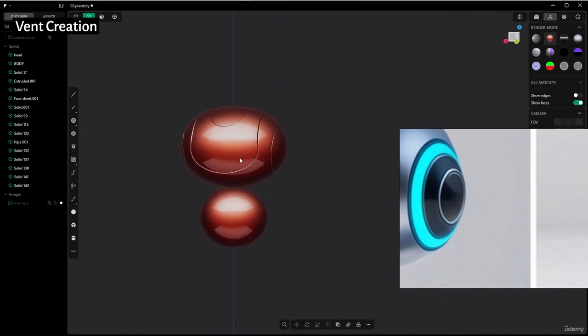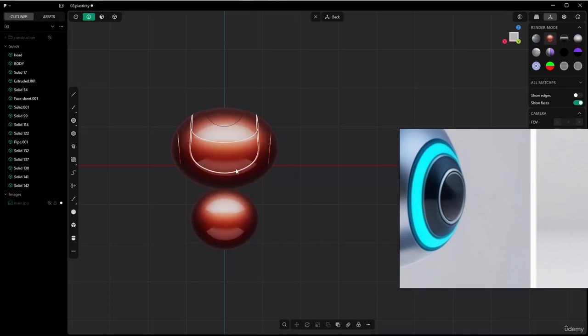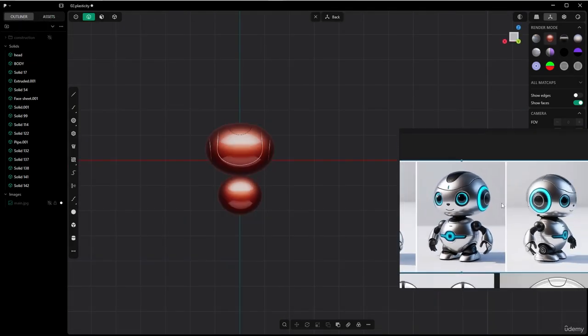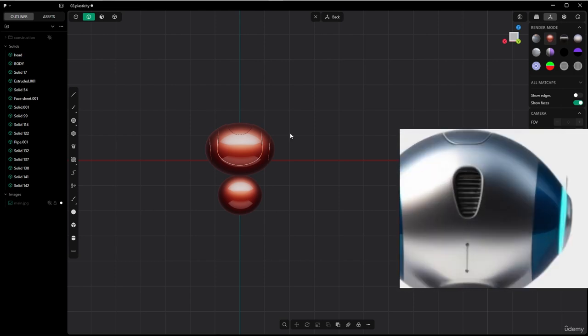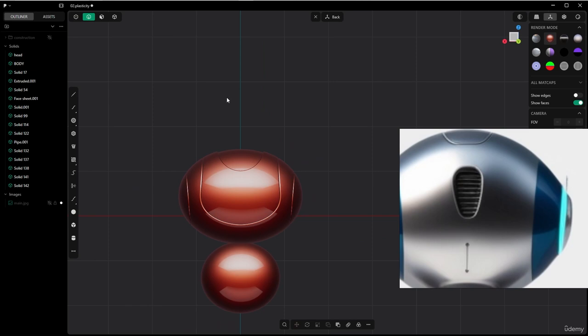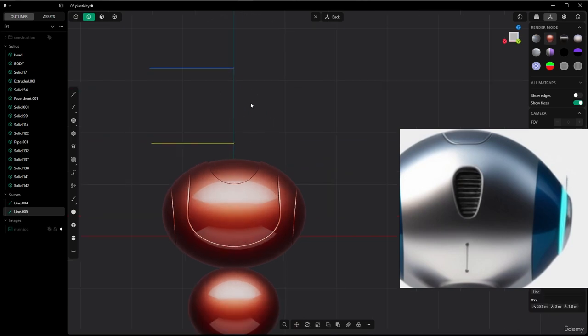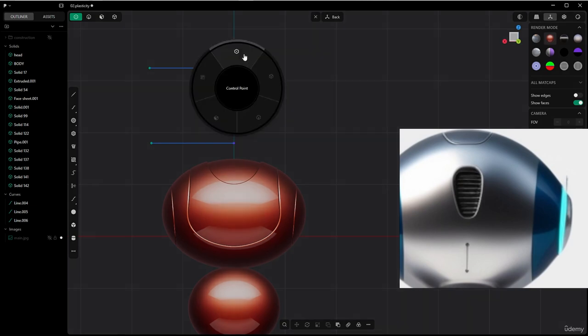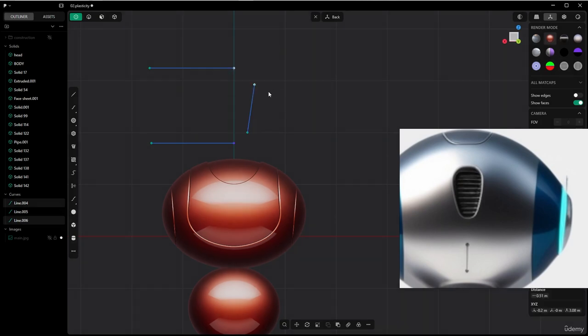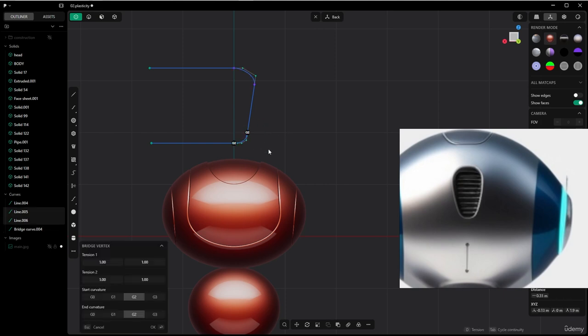So I want one detail here at the back, which I have seen on another robot. This vent, or something similar to this one. So let's create two lines with Shift A and the third one. Something like this maybe. And we can always play with the control points, but that's okay, I guess. So let's go to control point, loft them. That looks okay. Here also at the bottom, loft.